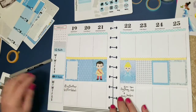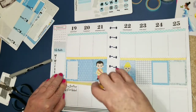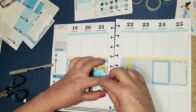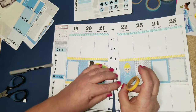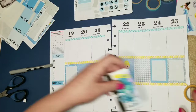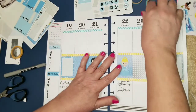So now I am going to put this yellow stripe right here. Perfect. I was hoping that when I saw these kits, they were for the Happy Planner because I knew they'd fit a little better. I have a tendency to buy an Erin Condren kit. If I like it, I'm going to buy it and then I'll just make it fit. But it's easier if you don't have to make it fit and it fits anyway. So that's perfect.